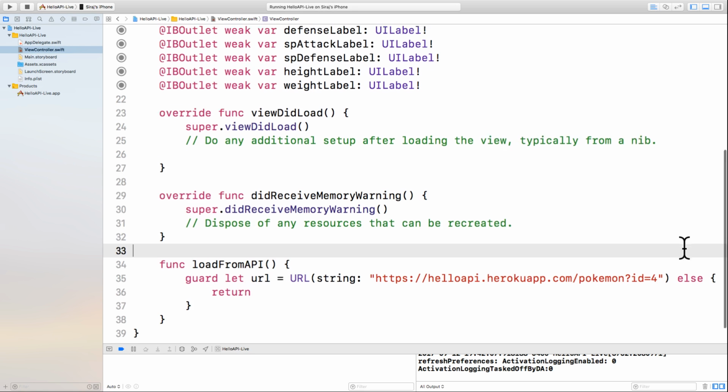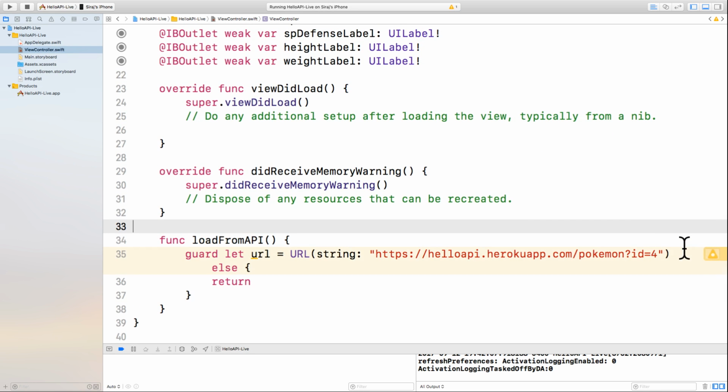So you might be wondering, why do we have this really weird statement that starts with the word guard? So in Swift, there's a data type called optionals. For those of you that are not familiar with this, not many other languages use something like this, but optionals allow you to use any kind of data type and assign it a value that indicates the absence of a value or a value thereof.